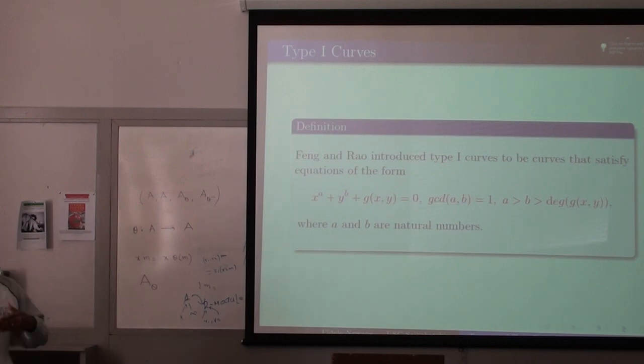Now we've talked about curves. Remember we started with codes, we looked at the main coding theory problem, we talked about curves. Now we're going to look at specifically type 1 curves. We've looked at a couple of things already. We looked at codes, looked at curves, now we're looking at type 1 curves. The goal of all this is, does this help us in terms of the main coding theory problem? A type 1 curve is going to be the curve that satisfies this equation we have there, where x is to some power a and y is to some power b. We want a and b to be relatively prime. That means the GCD should be 1.